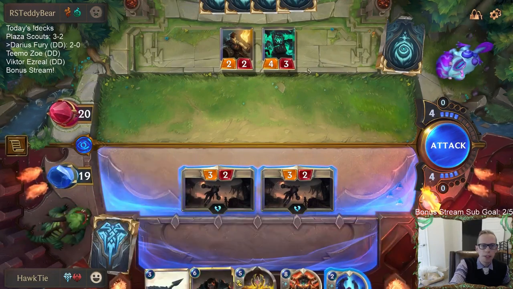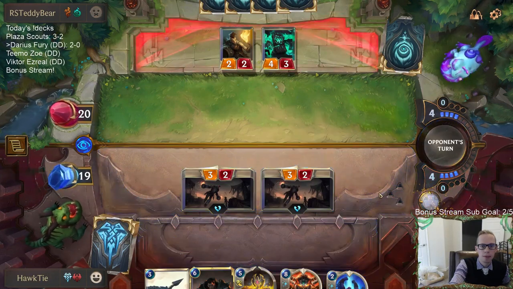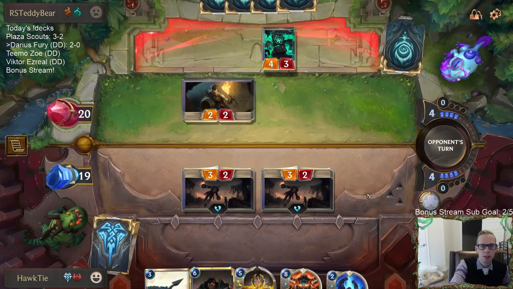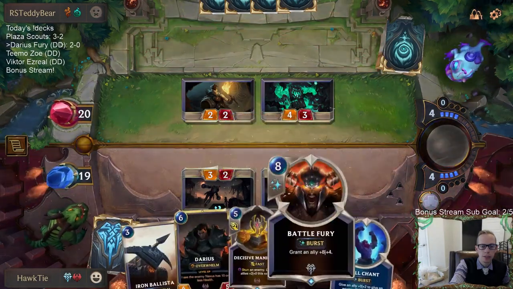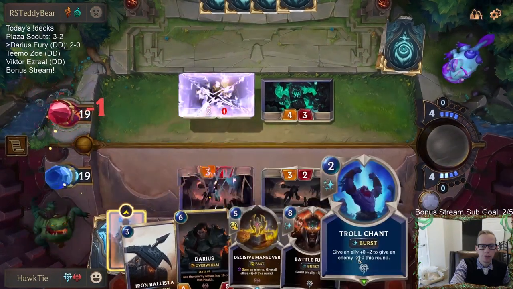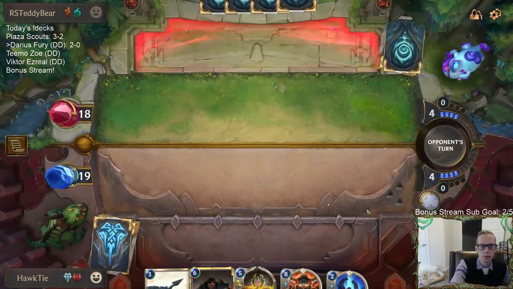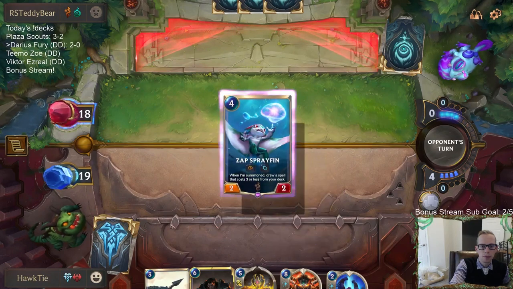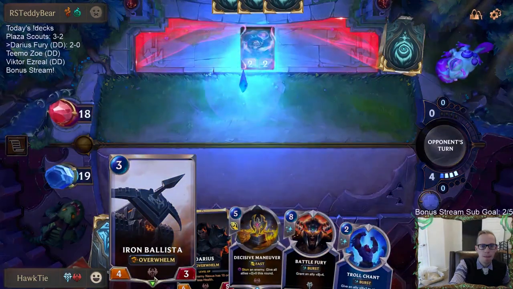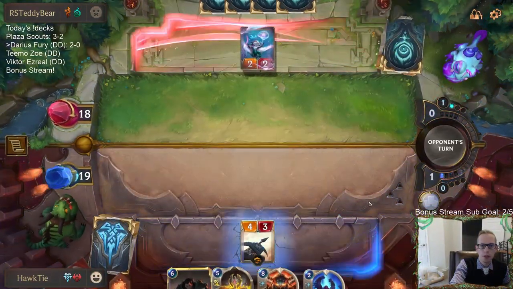If I play Ballista, you know, Ballista just trades with their 4-3. You got legs. Use them. Just gonna go trade. Run while you can. Noxus lives on. Like a fish in water. They've already played 2 Gohards.